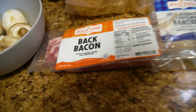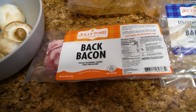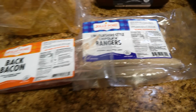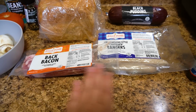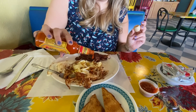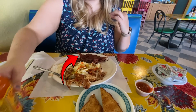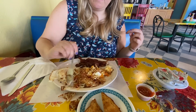We've got some British bacon or back bacon, which is part of the pork loin as opposed to our streaky bacon in the US, as well as sausages, which a lot of you said you have to have both back bacon and sausages. It's not one or the other. Which isn't necessarily the norm here. When you go get breakfast at a restaurant, you usually pick bacon or sausage, or occasionally ham, but not all of them or both of them.